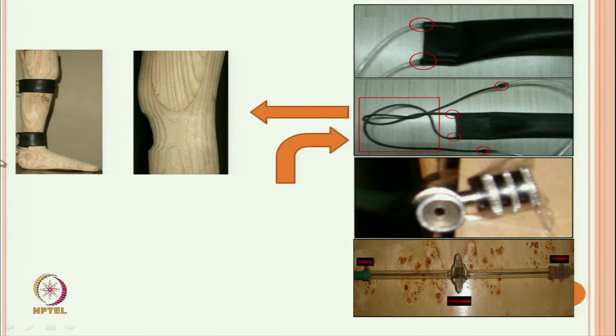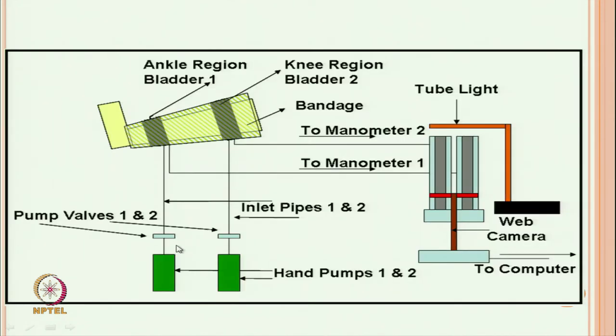Here it is a cylindrical portion, and we can see here one is the inlet for pressure, another is for the manometer. This bladder is wrapped here, this is a flat bladder, and then it is wrapped on this groove. Here we can see the manometer at the knee zone, bladder 2, bladder 1 in the ankle zone, and a hand pump is used here. Using the hand pump we can control the initial pressure. There are two hand pumps, one for the knee, another for the ankle.